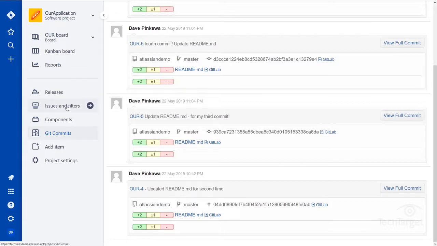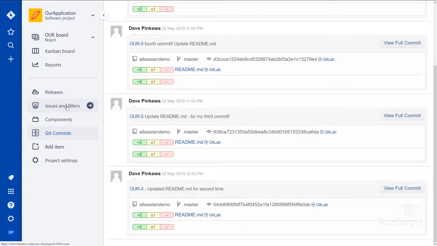There are many other extensible options in those commit messages, not just associating with an individual issue, but you can also update the status. I encourage you to review some of the additional documentation around those syntax options to enable your developers to update their Jira cards without having to leave their CLI or their console. I hope this has been a good overview of the Git integration for Jira.